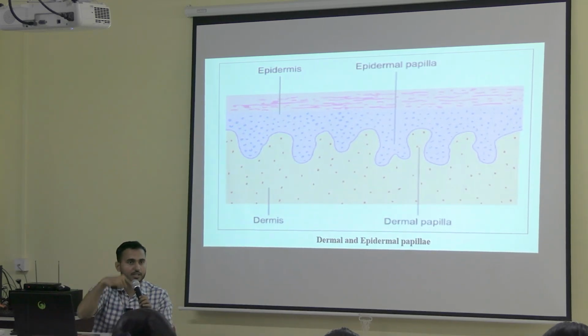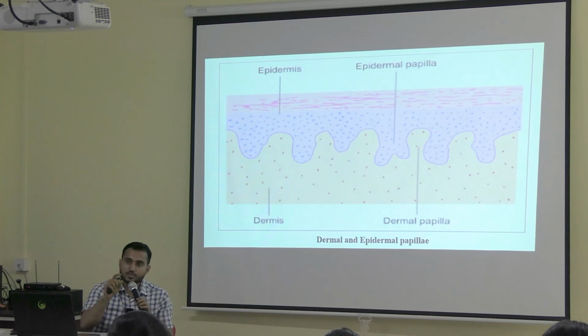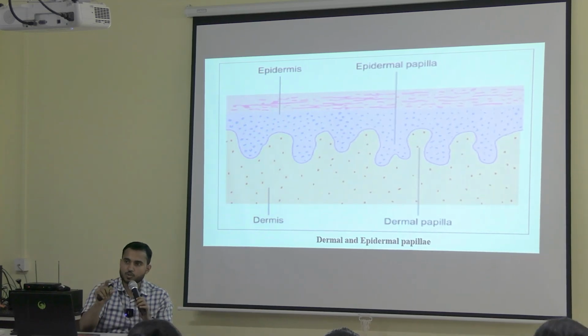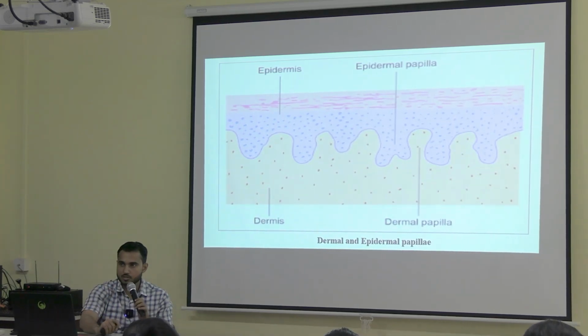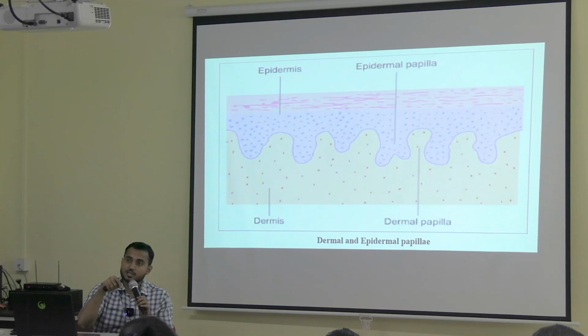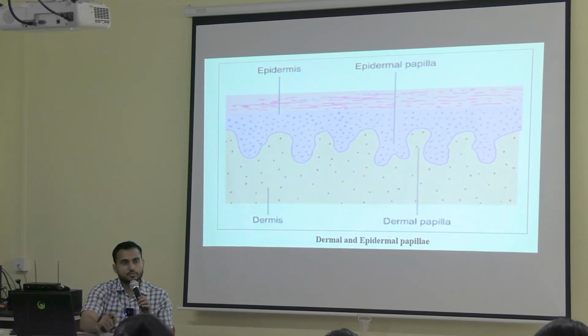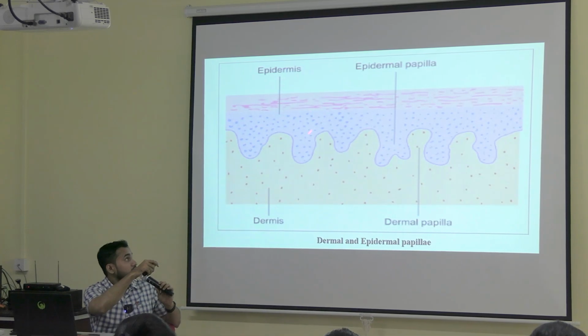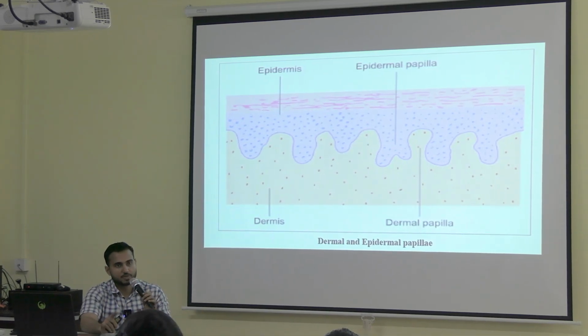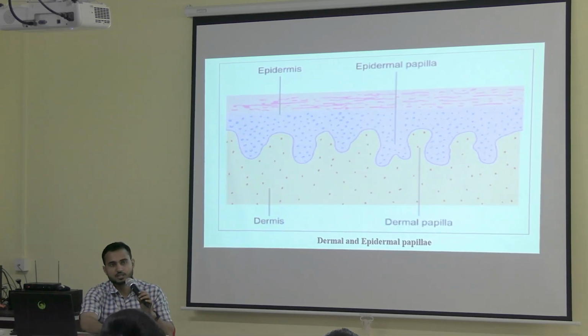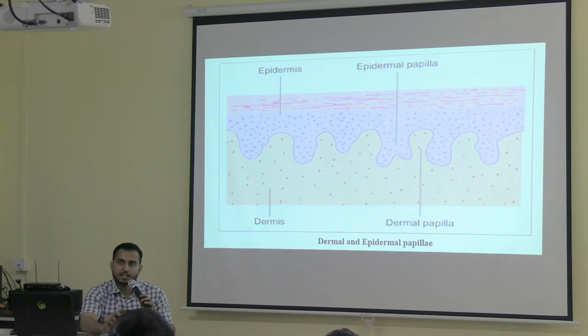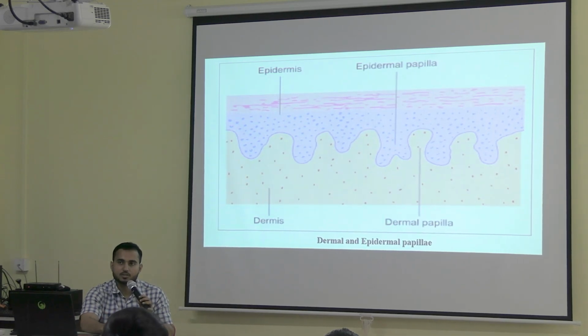The epidermis is superficial and the dermis is deep. If you see, the thickness of the dermis is more as compared to the epidermis. But the number of layers is more in the epidermis as compared to the dermis. Okay? So first we will see the epidermis, the layers which are present in the epidermis, and then the layers which are present in the dermis. Any guess how many layers will be there in the epidermis?